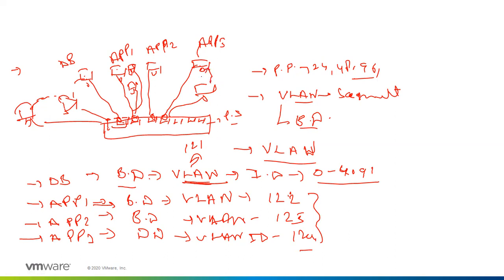So in this case, they can talk with each other, but they will not talk to app 2 groups because it's a separate logical group within the switch now. They cannot talk to one another unless it is required. Got it? Are you a bit clear now? Okay. This is just a logical segregation of the devices connected to the physical switch or virtual switch. In the case of a virtual switch, we simply call it a port group. And a port group is nothing but parallel to your physical VLANs.